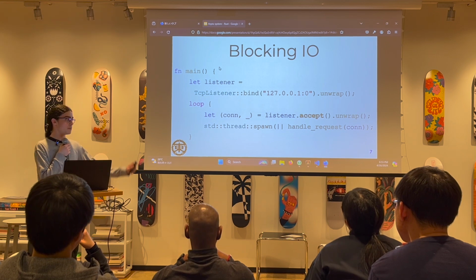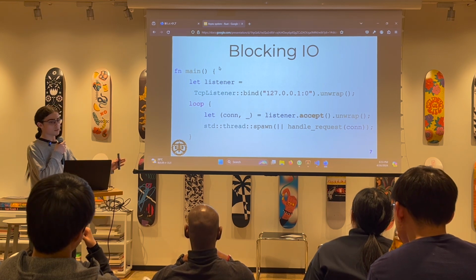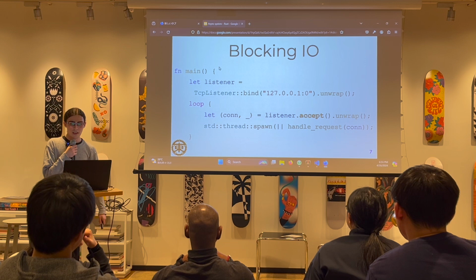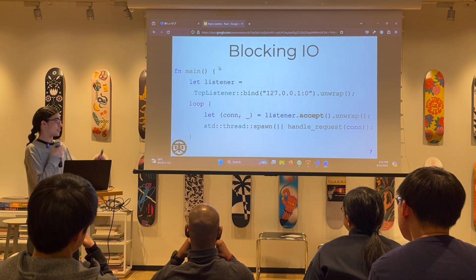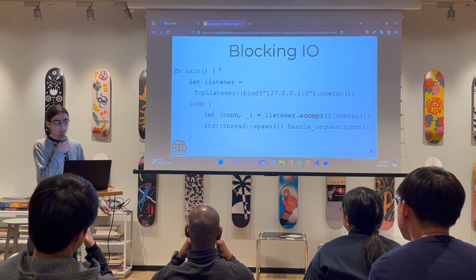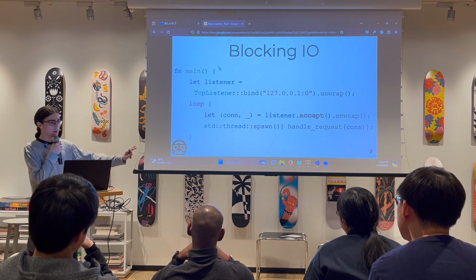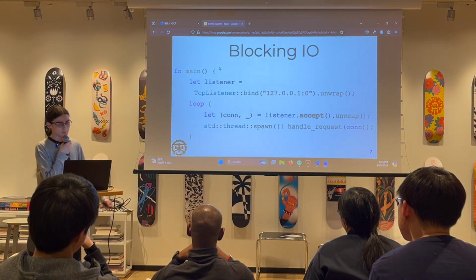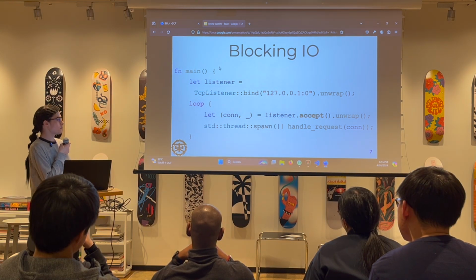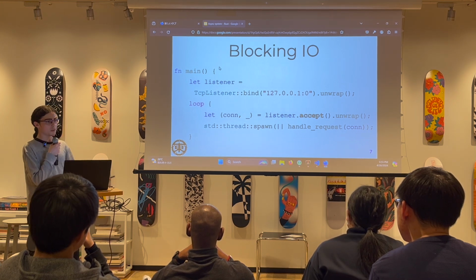So this is how we can implement the main function of this echo server using blocking IO. The idea in blocking IO is that every call to an IO-bound request, like the accept method on this listener, is going to block our entire thread until we have some connection on it, until the event is ready. And what it means is that for pretty much any other IO request we create, we are going to need to allocate a thread.